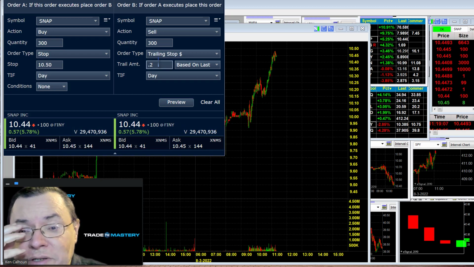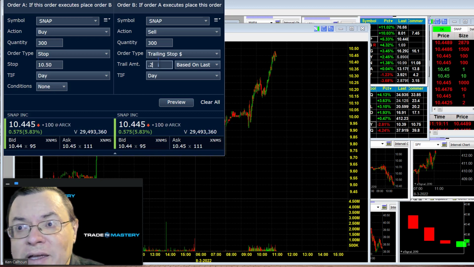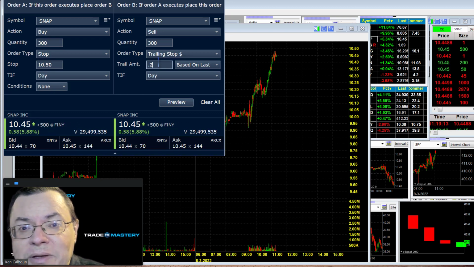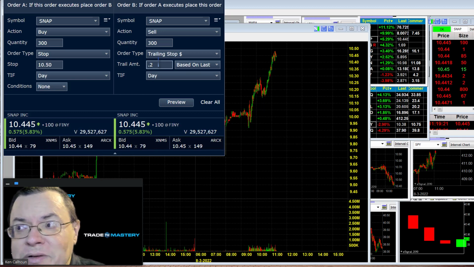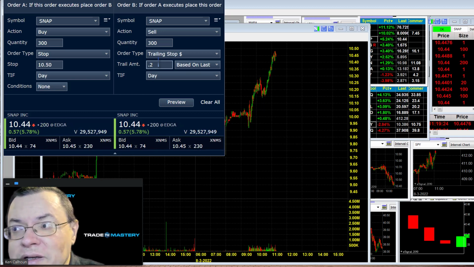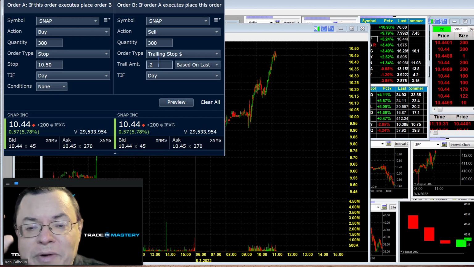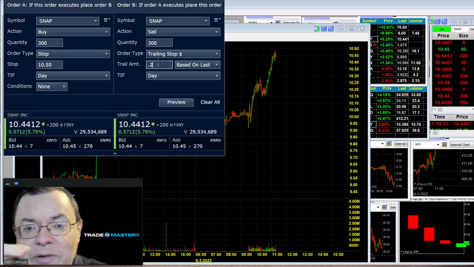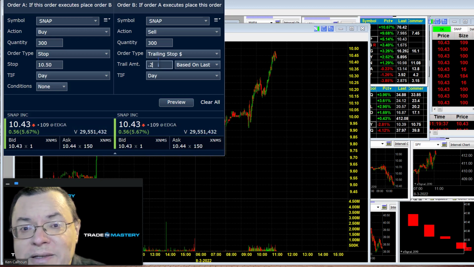In this particular chart, it'll buy it for me if it gets over 10.50 and trail a 20-cent stop under the current price. So if it goes from 10.50 to 10.70, then the trail stop value is back at 10.50. If it goes back down, we're out at break even. If it goes up to the $11 share range, then the 20-cent trailing stop will now be at 10.80. It follows price action up, and if it comes back down, you automatically get sold at the trailing stop value. It's a very handy technique.